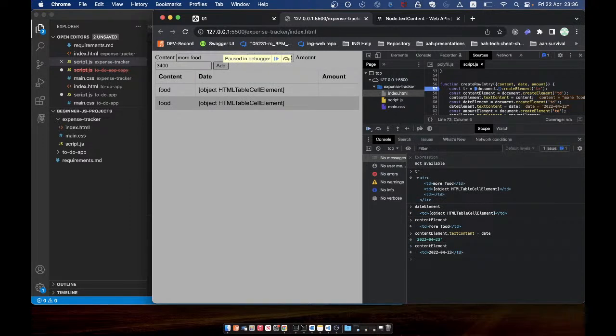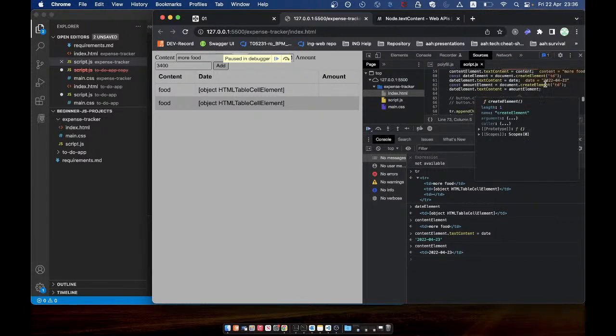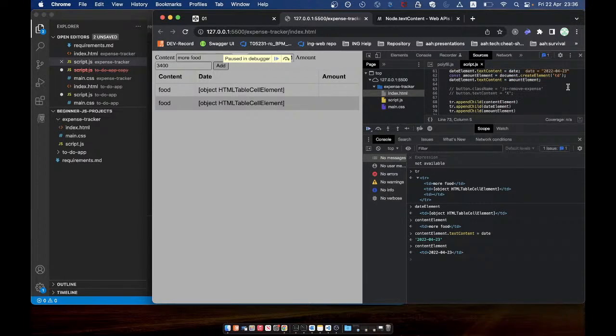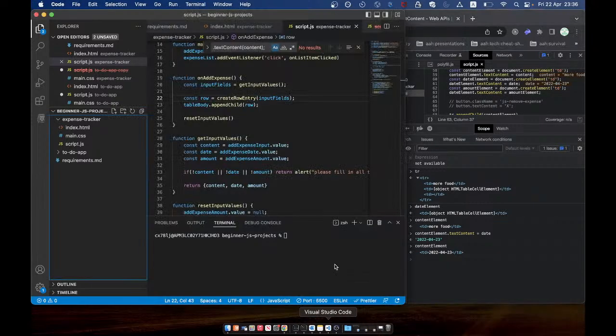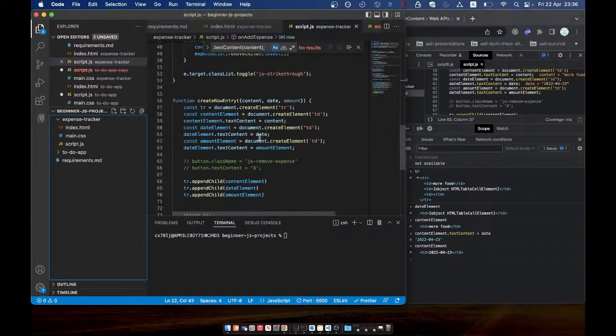What's going on? Yeah, well, I see the problem here. When we append the amount element, date, text content. Should be good now.